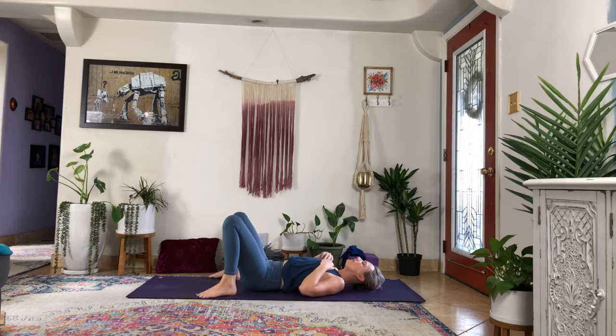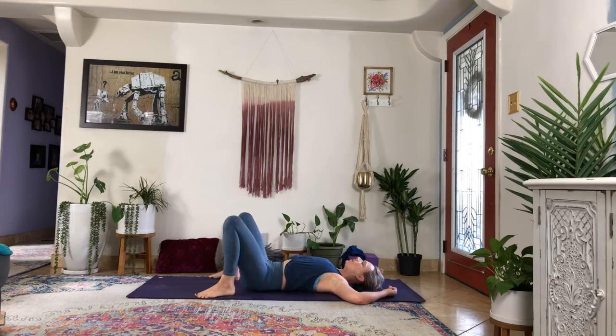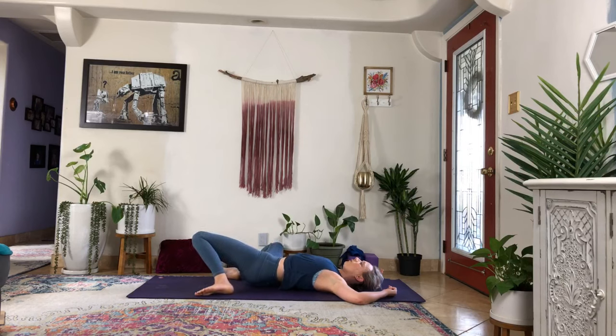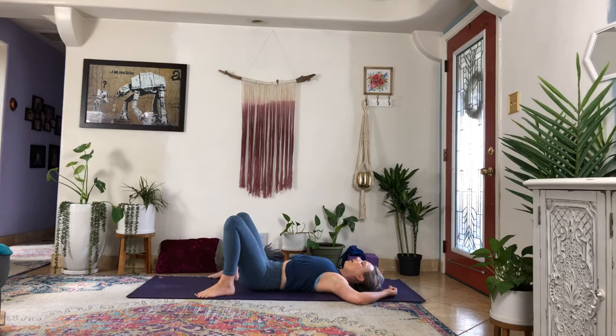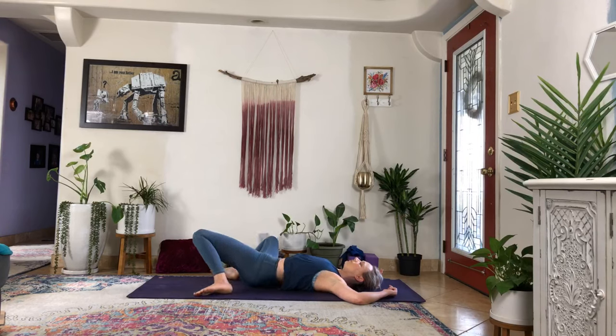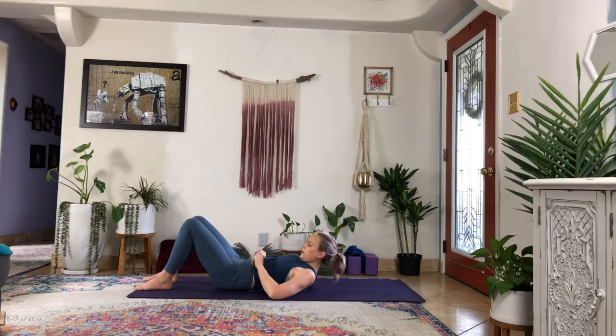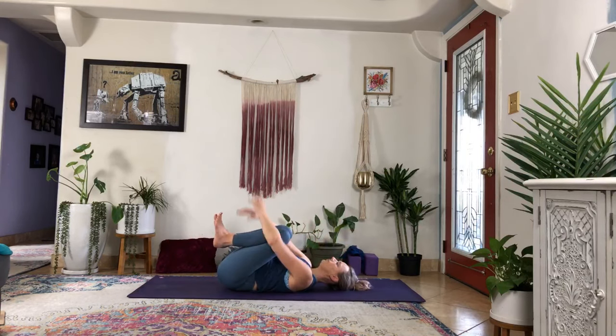This time planting your feet, starting the windshield wiper, the knees side to side. Slow and steady, taking a full breath when your knees are pointing up before going from left to right. Restabilizing your spine here. Okay. Bringing your knees into your chest, giving yourself a hug.